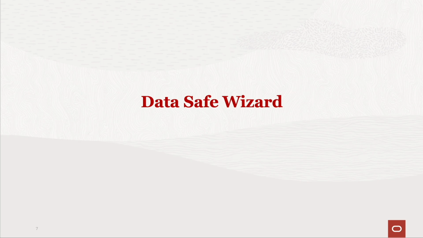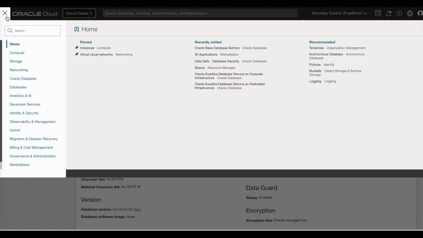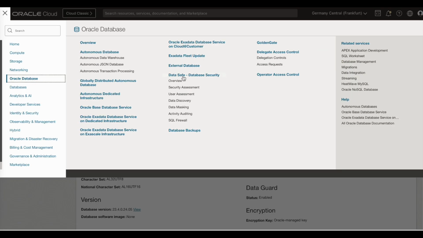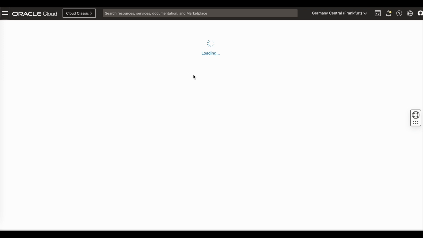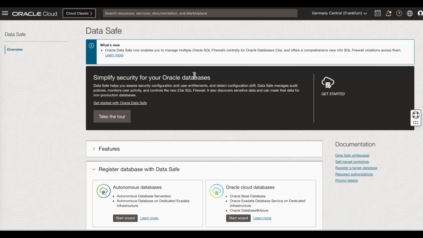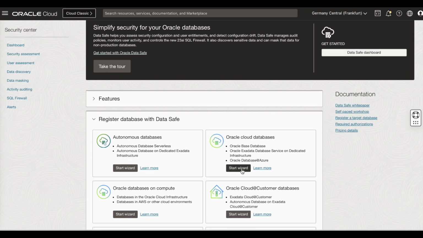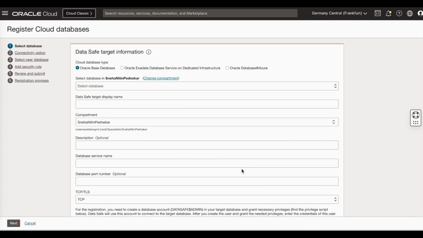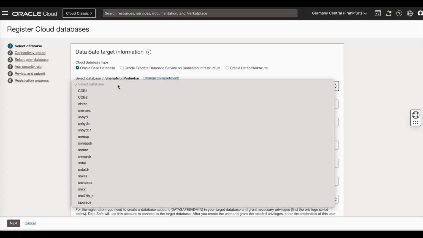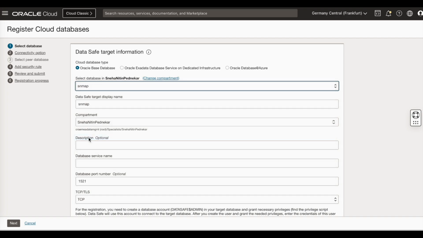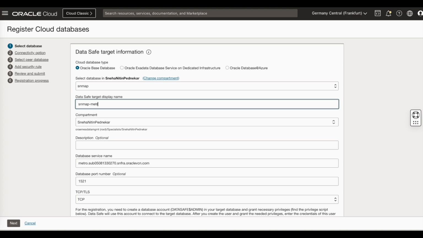So now we'll go through the Data Safe wizard to register the database. Click on the hamburger menu, Oracle Database, Data Safe. Under Database Security, we choose the appropriate wizard. Here we select the database which was set up earlier and we provide a display name.